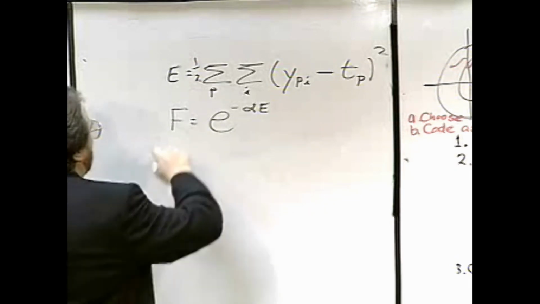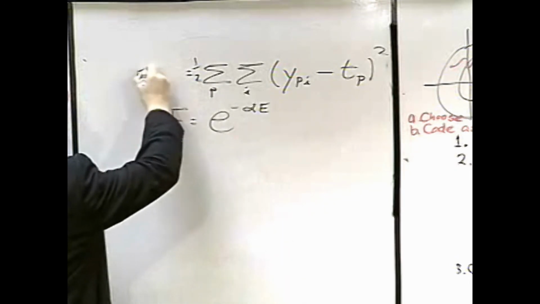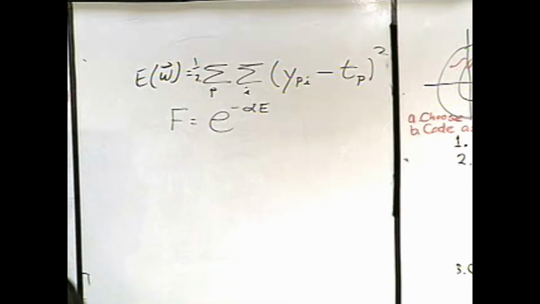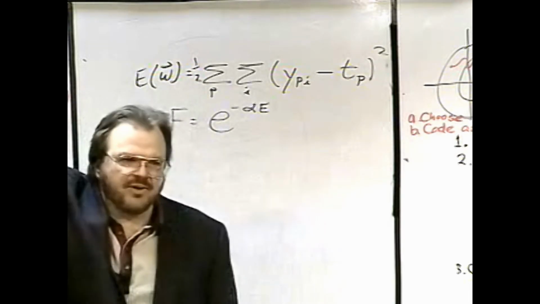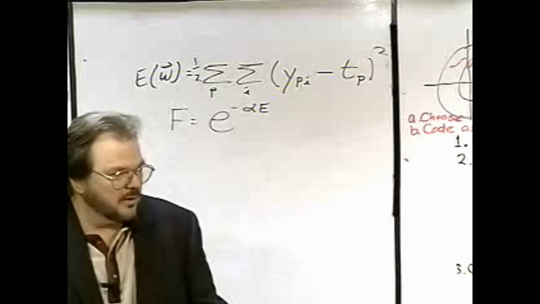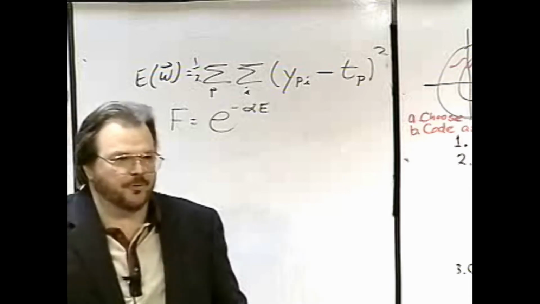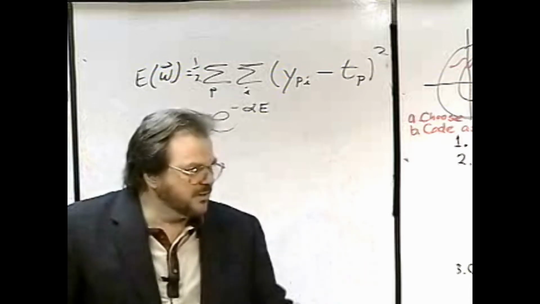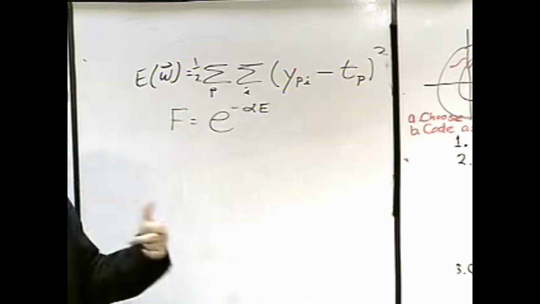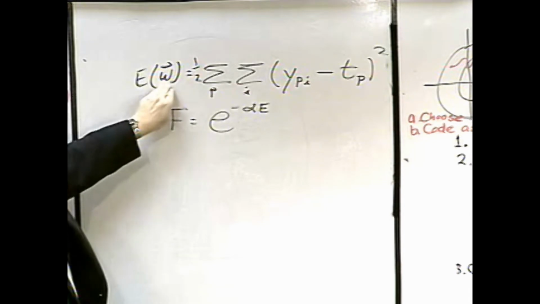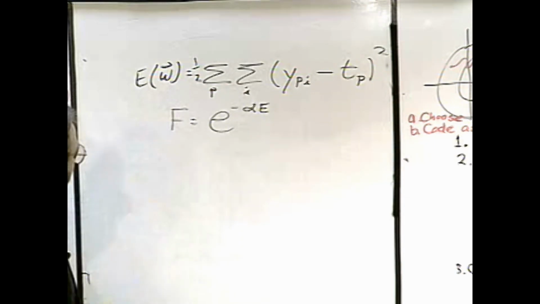So here's the concept. Now, what is this error function a function of? It's a function of all of the weights associated with the program. We're going to take all of the weights, put them in a vector, and call this big, long vector of floating point weights W. That contains all of the weights in the neural network. It doesn't matter what the architecture is.